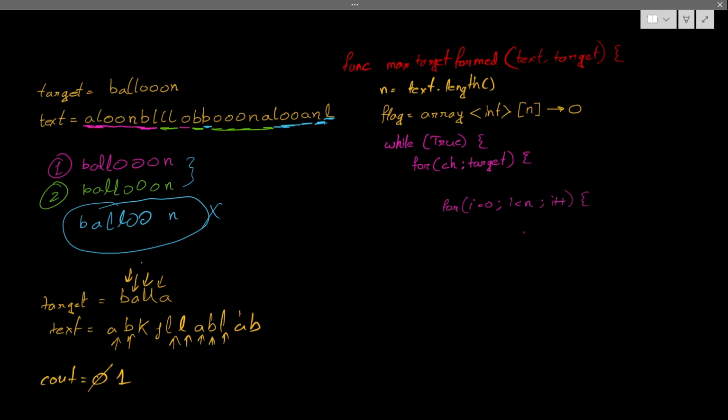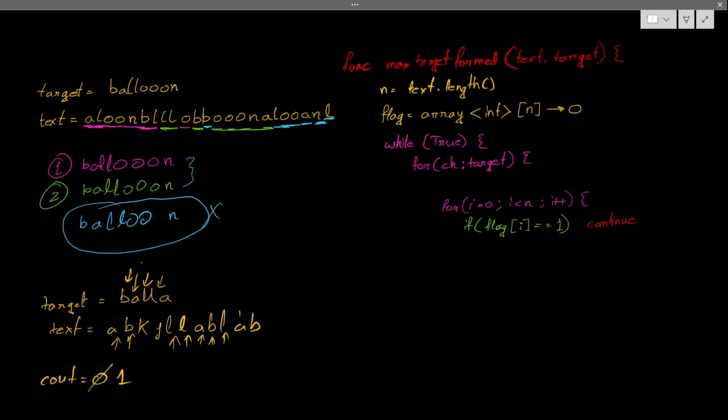So if flag of i equals 1, I will simply continue. I will not do anything.